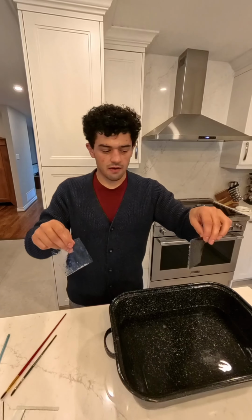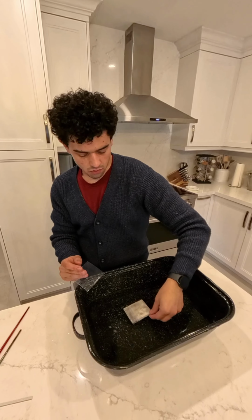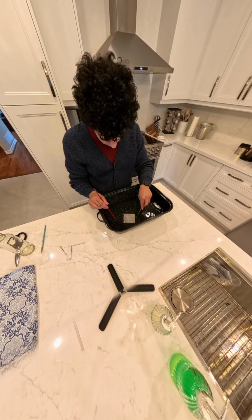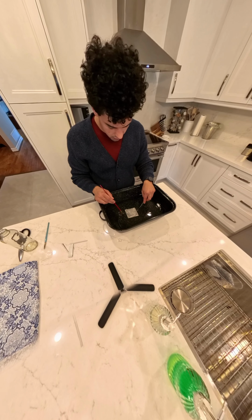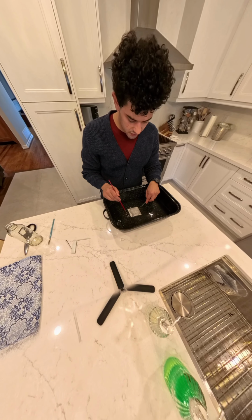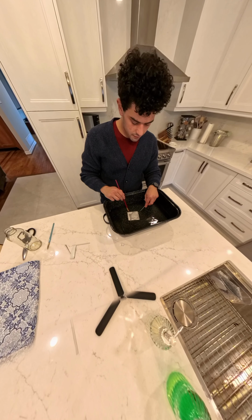Like this. So now I have the image and then the clear piece of plastic. And now what we're going to do is place the image into the water bath. So even just moving around the paper backing, you loosen it up. You don't want to force anything. You want to be gentle with the process. And then you'll see it fold up a little bit, but don't worry about that, because you could always fix it later after it's lifted.